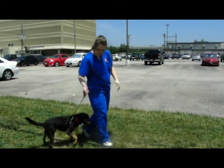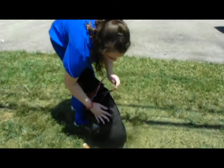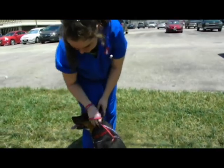So during the walk, you have to do a short physical exam. So just put your hands on the animal, feel every surface of their body, make sure there's not any bumps or bruises.